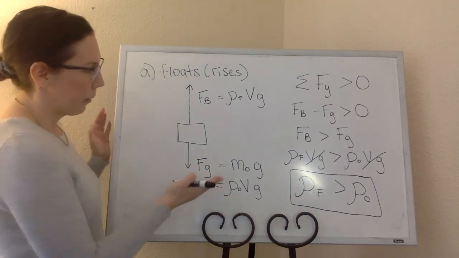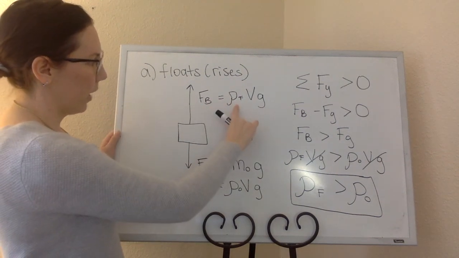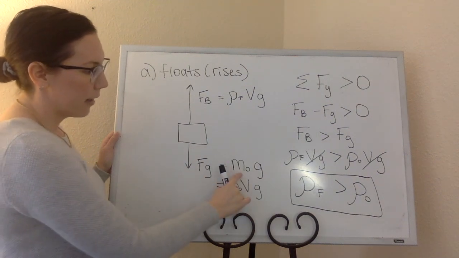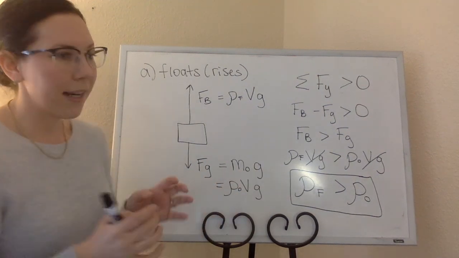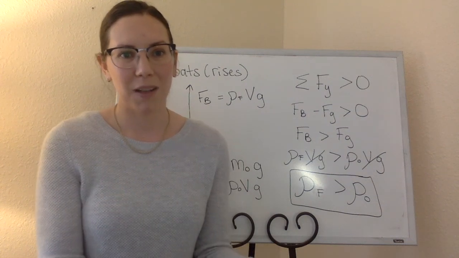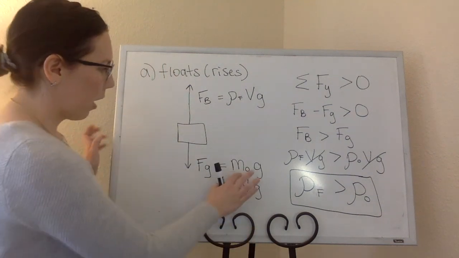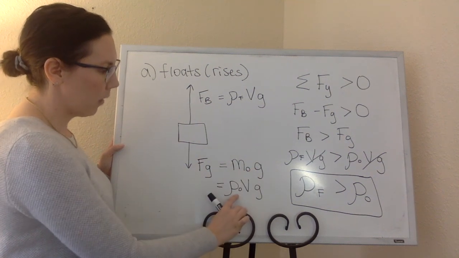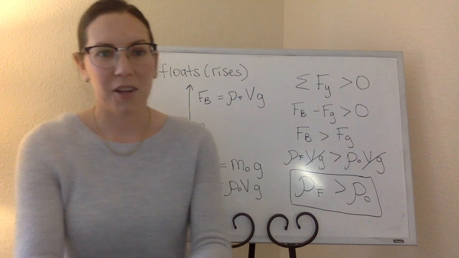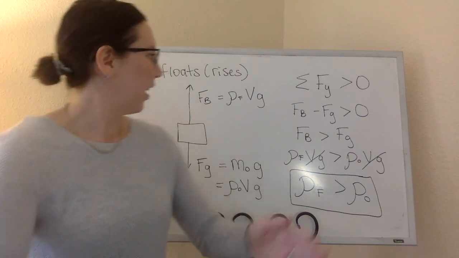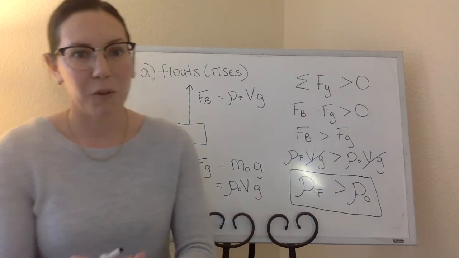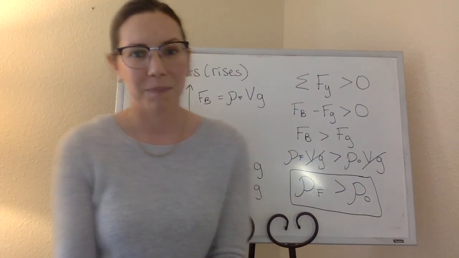Now, let's look at the expressions. The buoyant force we showed is ρF Vg. The weight is the mass times g. Many times in this section we'll replace mass by density times volume, so we can do that here for the object as well. We have the density of the object times the volume. Also notice that since this object is fully submerged, the volume of the fluid displaced is the same as the volume of the object, so we don't need a subscript there.